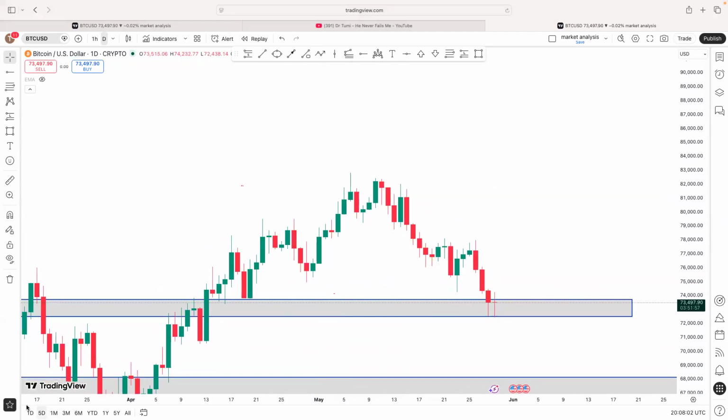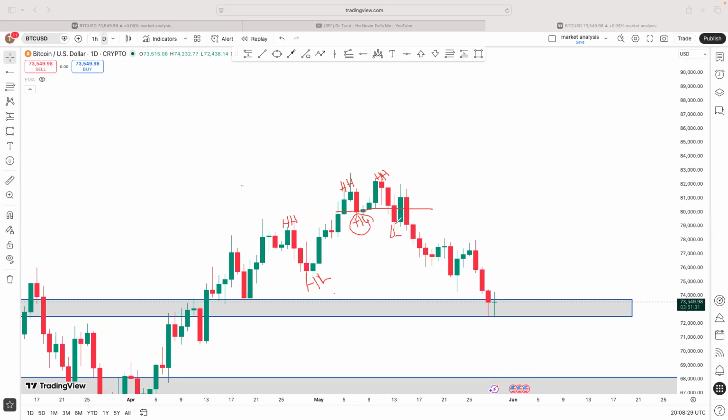I said to you, this is the higher high. This is the higher low, right? This is the higher high. And then this is the higher low. And then this is the higher high. Right? After this higher high, the market went and created a lower low. Why am I saying this is a lower low? They traded below this higher low.